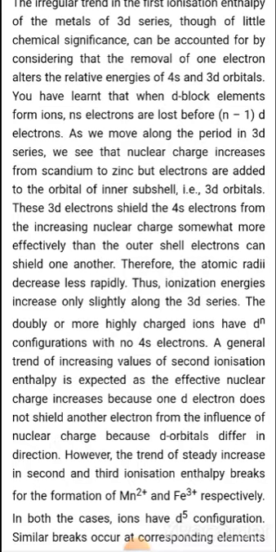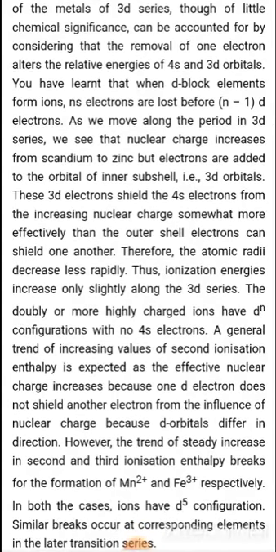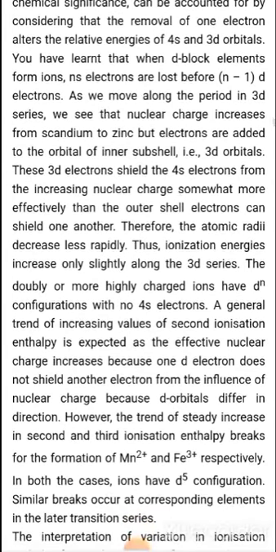And if you compare the shielding effect of 3d electrons with 4s, then see, the 3d electrons shield the 4s electrons very effectively, more effectively, because 3d electrons are inner electrons and 4s is the outer shell. Because of that, the force of attraction between the 4s electrons and nucleus is not that large, not quite high. So 4s electrons can be lost easily. So that is why the first ionization enthalpy is not that large.